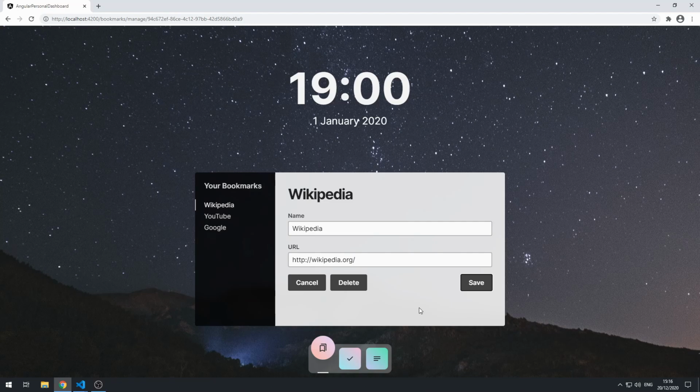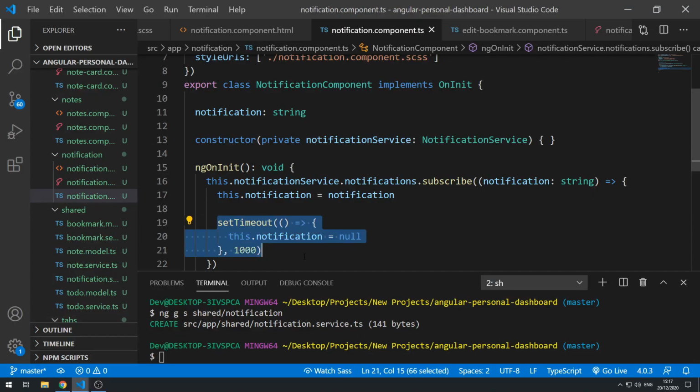So what happens if we press save multiple times before it's actually hidden the notification? Let's click save and click save again and click save again. That third time that I clicked save, I would expect the notification to show for 1 second, but as I clicked save while the notification was showing, it was hidden almost straight away, because this setTimeout was still active from the first time we clicked save.